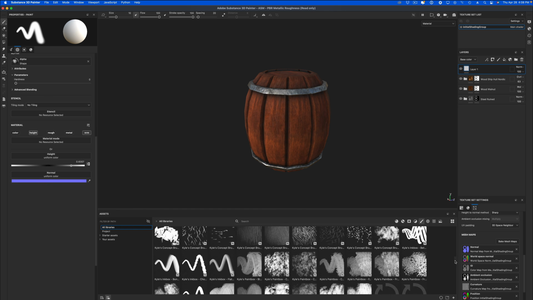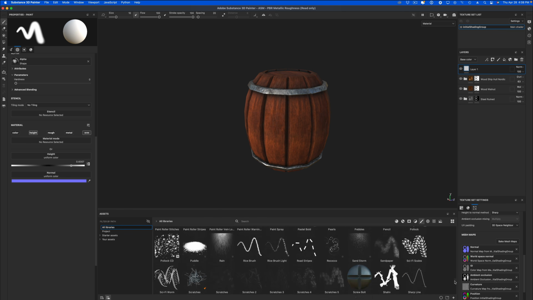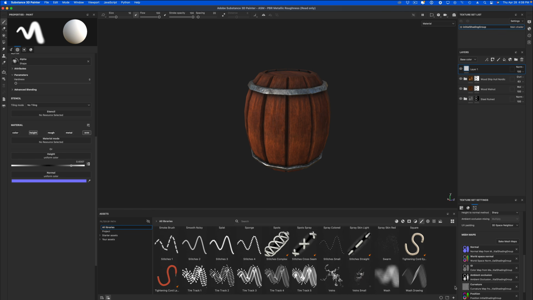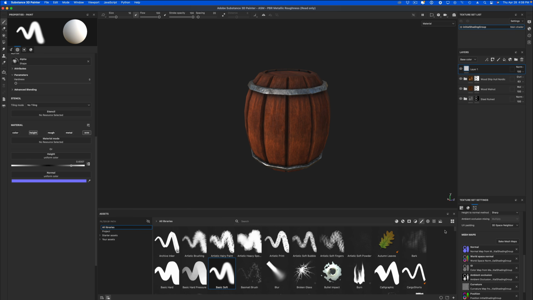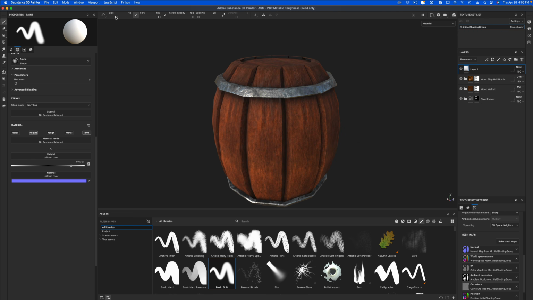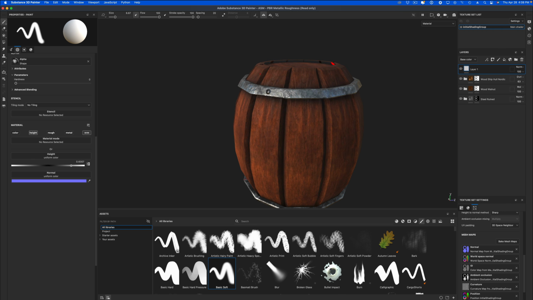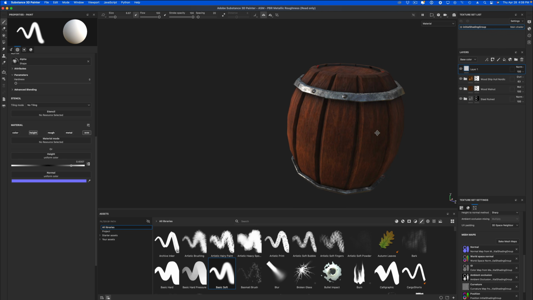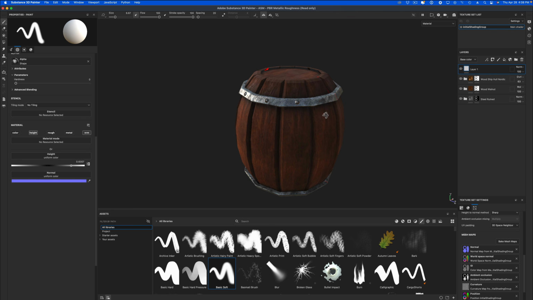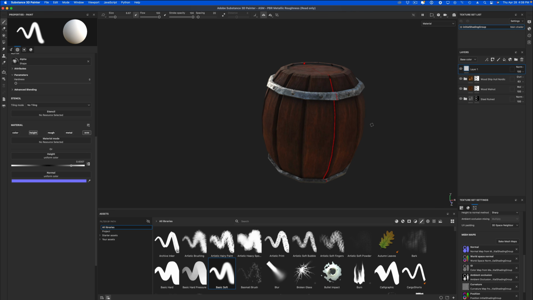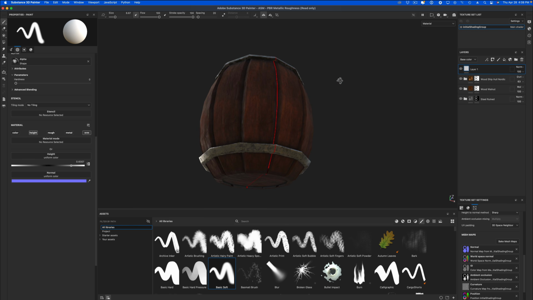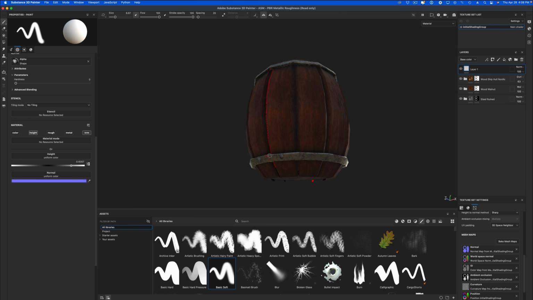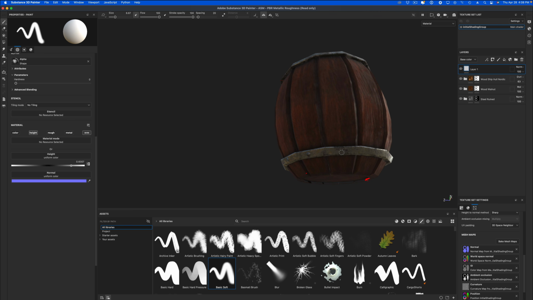I ended up, you can see, just using a simple brush and creating little bumps that would be the bolts that hold the brace and the wood together in a classic barrel design. And I did activate the symmetry, so it was pretty fast.